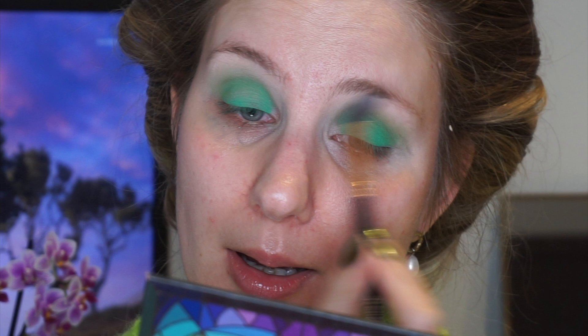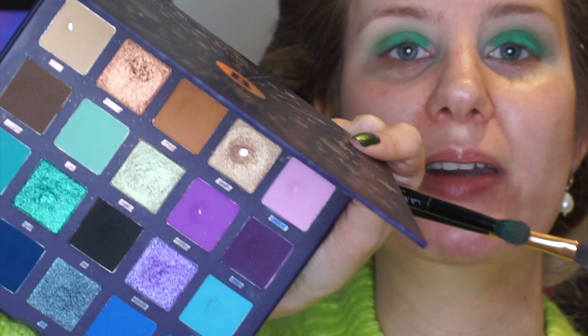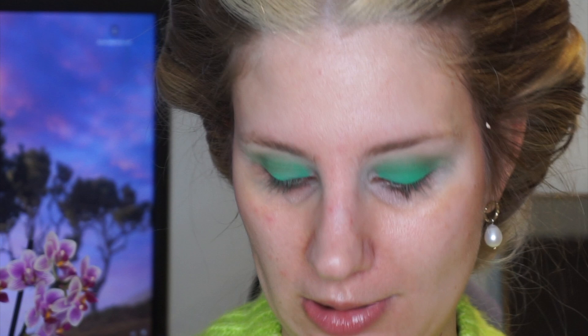I blended that out and I'm just taking a brush with some leftover skin-toned eyeshadow — my blending out brush — to blend a bit more. That's basically where I'll leave my crease. Mixing colors is something I usually do — this bright green with that kind of brown from my Book of Magic palette creates this murky green, which is quite nice. The last matte eyeshadow I'm adding is Cypress Umber from my Modern Renaissance palette — a really deep brown — going into my outer corner.